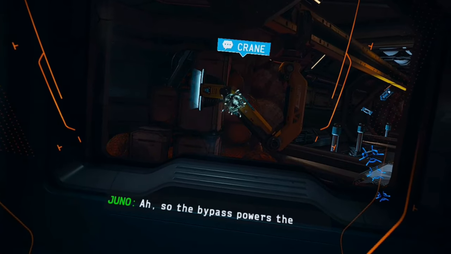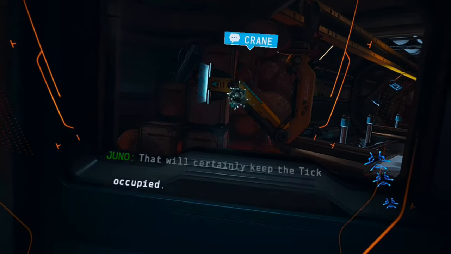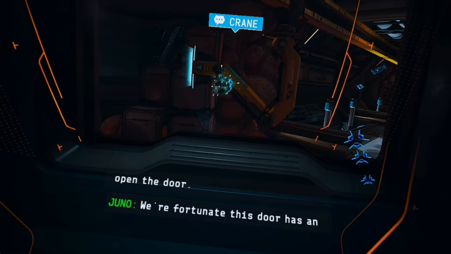Ah, so the bypass powers the crane arm. That will certainly keep the tick occupied. Now we should be able to safely open the door. We're fortunate the store has an emergency release. Not all of them do.